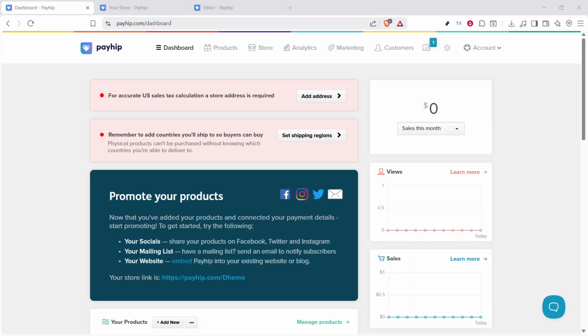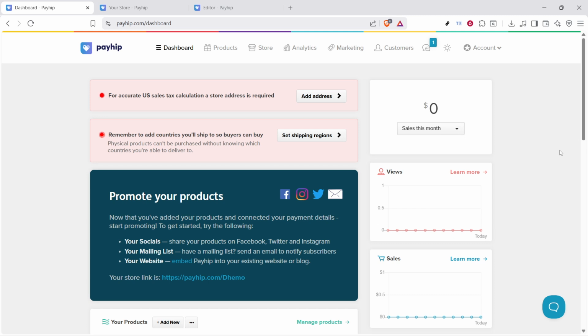In today's video, I'm going to teach you how to change background in Payhip. If you want to give your Payhip store a fresh new look, changing the background color is a quick and simple way to do it. This can help your storefront feel more on-brand, more polished, and more visually appealing to visitors. I'll walk you through exactly where to go and what to click so you can make the update smoothly.